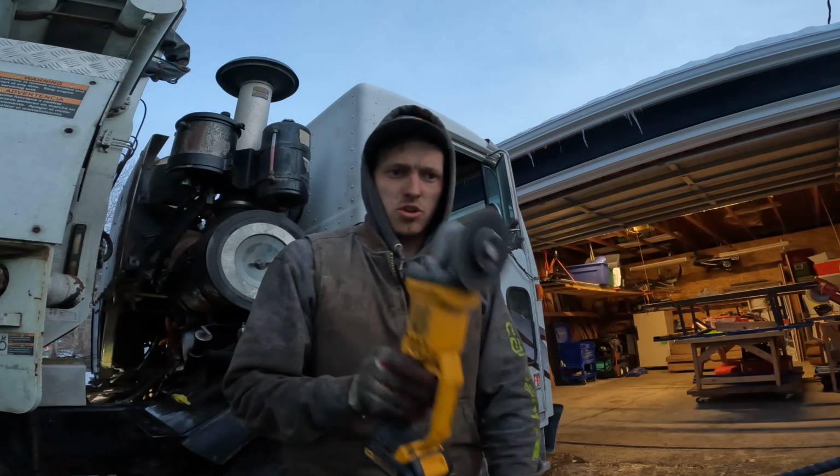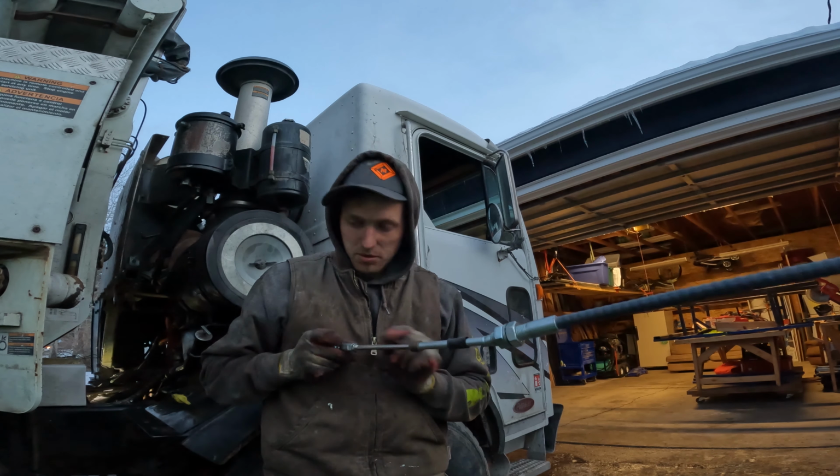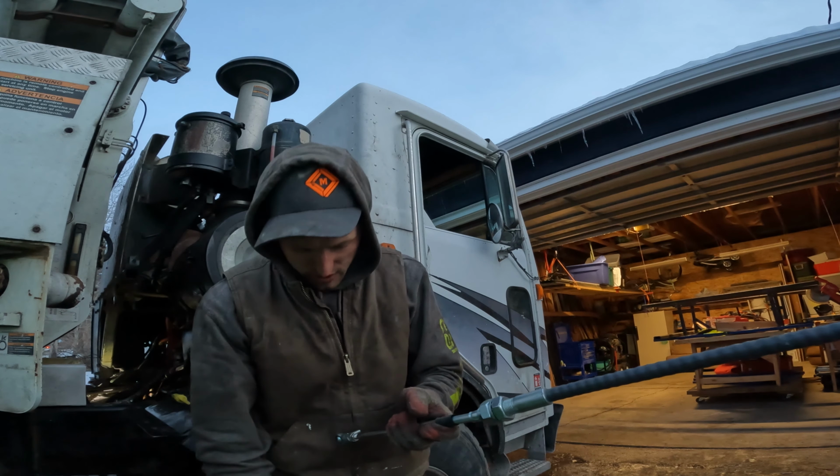So I was about to take the grinder to it, but as I got in there and started cutting, I realized this can be removed, so I'm gonna try that. That seems better.